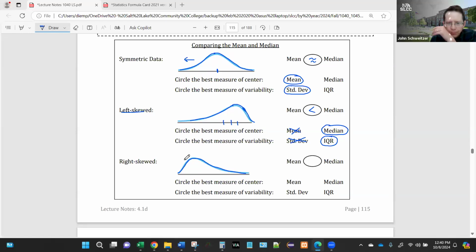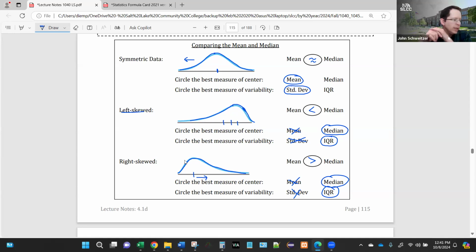So right skew, the mode stays put. The mode is still under the peak, but the mean and the median are going to be on the move, right? But which one moves further? Well, the mean is more sensitive. Hopefully I get the direction right for the camera. It should be going further to the right than the median, right? So that means the mean will be more than the median, probably. So if there's skew, then we're going to avoid the mean and the standard deviation. We'll go with the median for measuring center, and we'll go with the IQR for measuring variability.